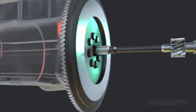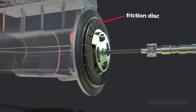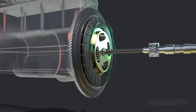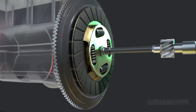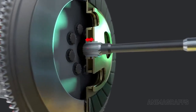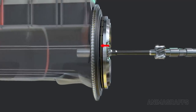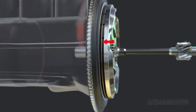Connection to engine power is accomplished with a sliding friction disc, sometimes called a clutch plate, sandwiched between the flywheel surface and a movable pressure disc. The clutch plate assembly is splined to the transmission input shaft, but can slide back and forth. The pressure disc gradually squeezes everything together as the driver releases the clutch pedal for a smooth connection to engine power.